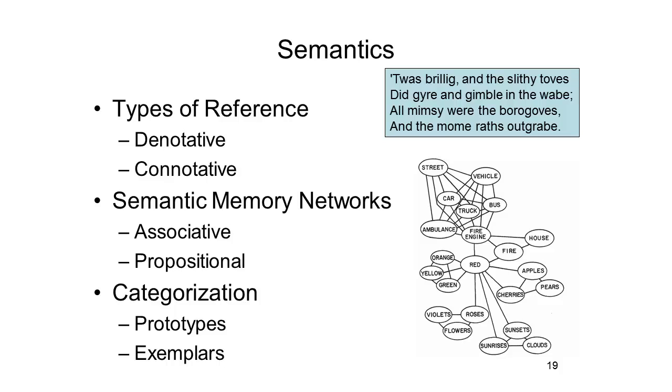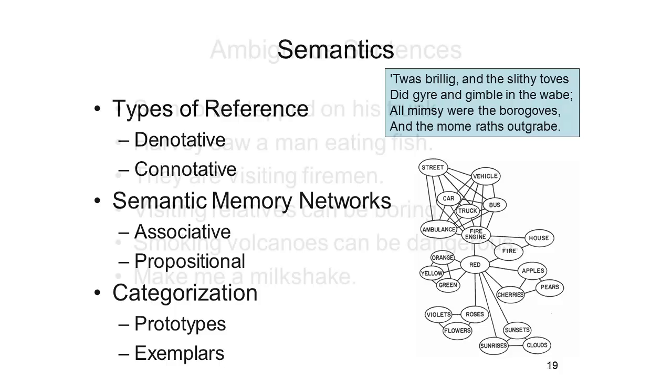This question of meaning or reference returns us to the problem of semantic as opposed to episodic memory, and how we can represent semantic memory in a network where nodes represent concepts and links represent the associative or propositional relationships among various concepts. And we've actually talked about meaning a lot when we talked about categorization, and how concepts are held together by prototypes or exemplars or whatever. Both semantic memory and categorization link language to thinking.